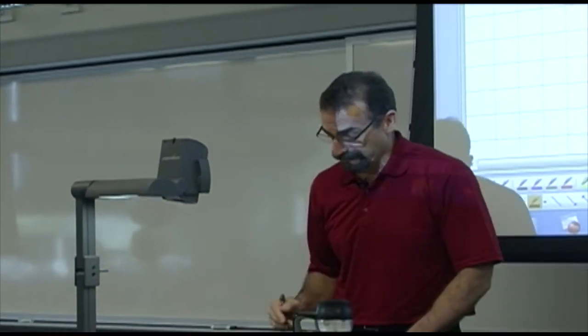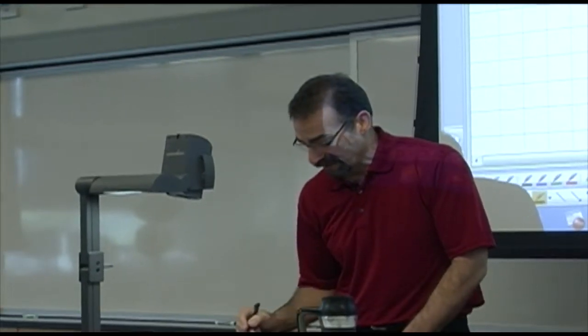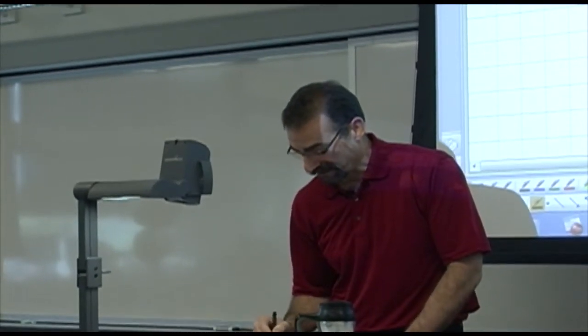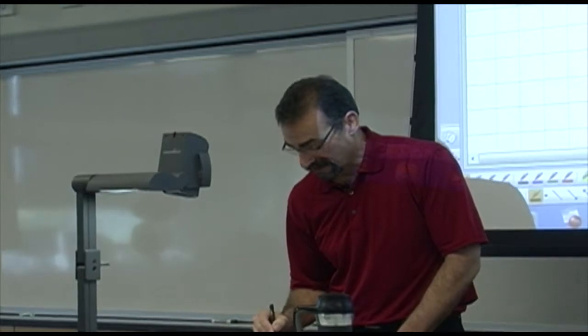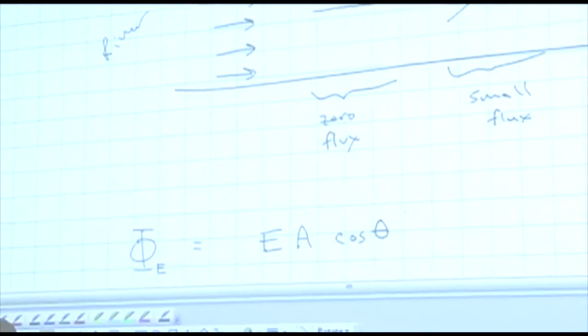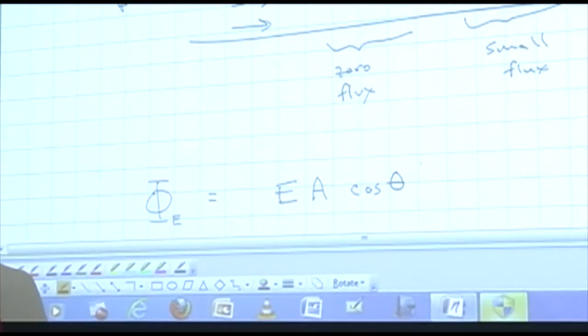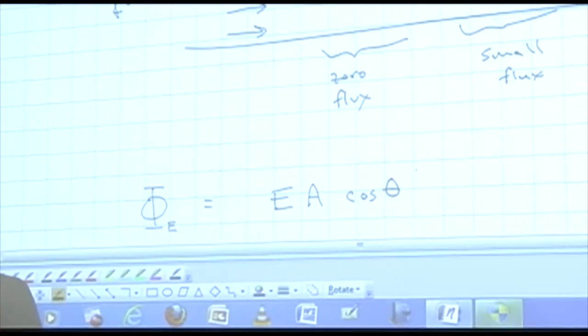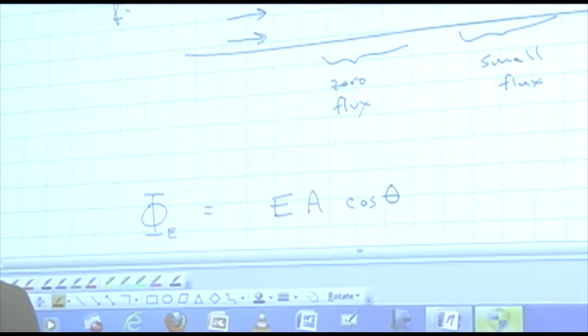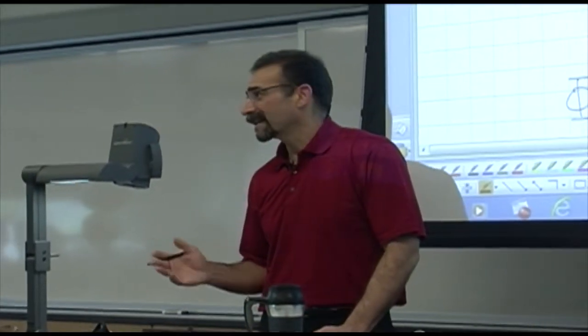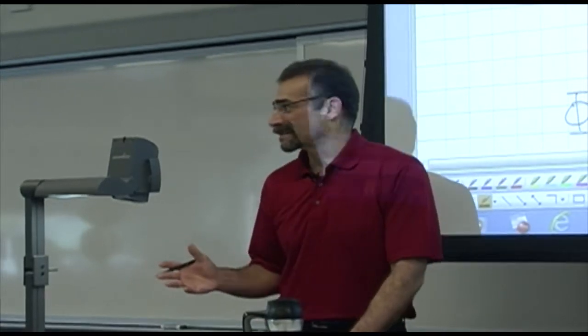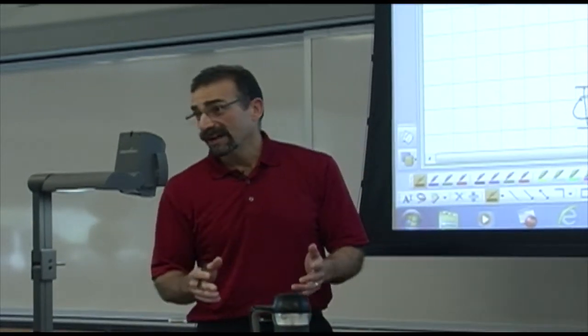Change the angle, right? So I need some angular dependence here. What else would I do? Get a bigger net, right? That's why I have the area here. Get a bigger net. Increases my chance of catching a fish. What else can I do?